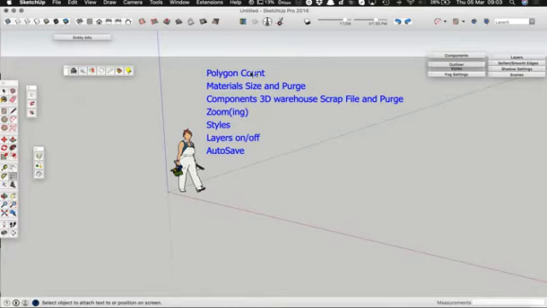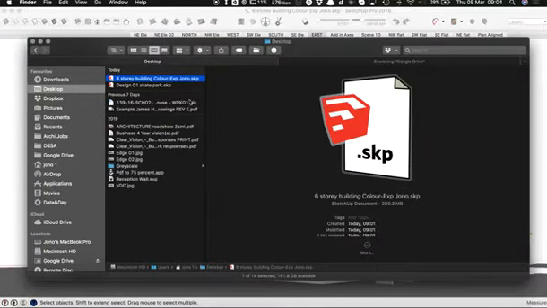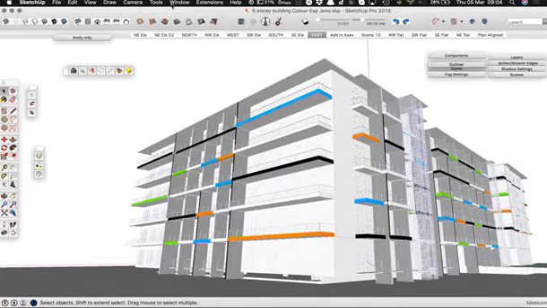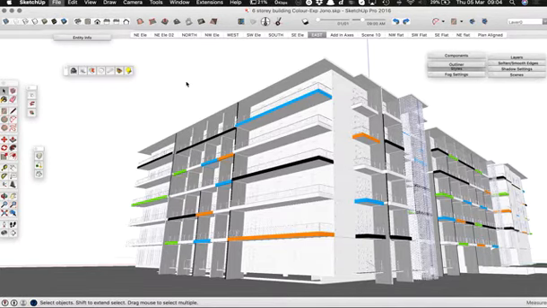Oh, come on. This is no good. I'm going to close it when it opens. Oh, come on.